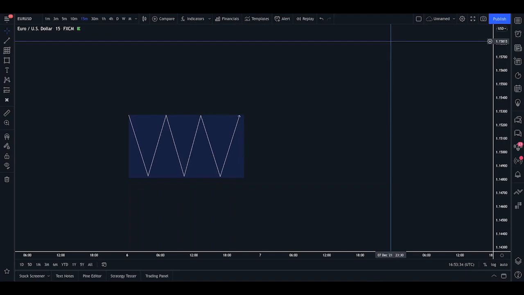So following on from the last video, we're going to talk about the Asian liquidity run. I mentioned in the previous video that the Asia session is generally in a consolidation phase on a lot of the major pairs, the euro, pound, and dollar pairs. After the Asia session, we often have a run of the liquidity either side of the range, and this alone can provide good day trades and a solid day trading career foundation.